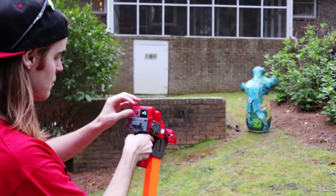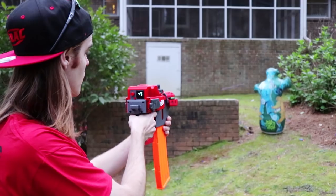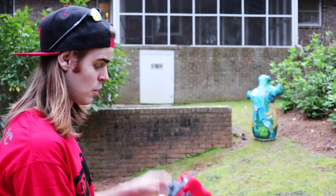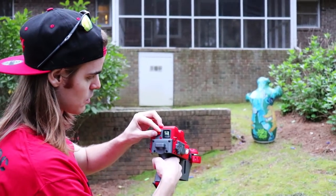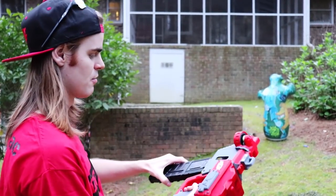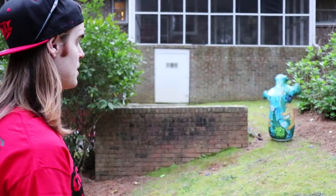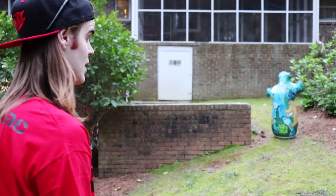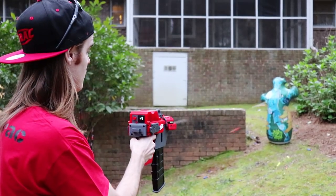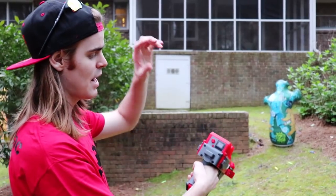We'll fire the FDL at the target first — set it to two-dart burst. You mow through that very quickly. Let me adjust it one more time — I do most of mine on the fly — and show you how quickly we can mag dump. There are 12 darts in this P-mag going at ridiculously high velocity. For close quarters I think the FDL is where it's at — it's pretty ridiculous.